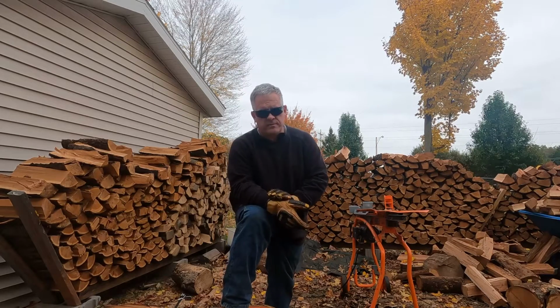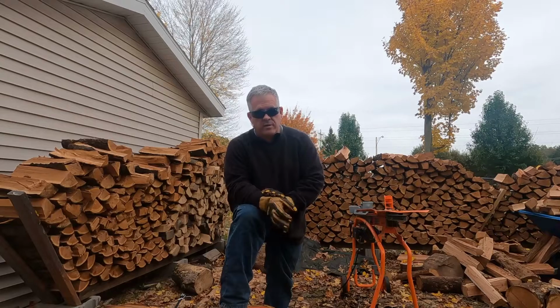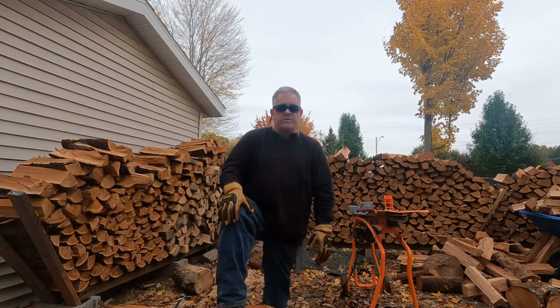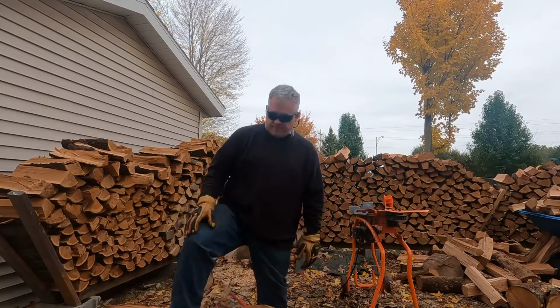Of all of those, the two easiest have been cherry and oak, because they're typically a really good straight grained wood, followed by, I would say, the locust and hard maple, which is a sugar maple. And then ash is kind of a toss up. Most times you can split ash pretty well, but sometimes you get a piece that's just got a bunch of knots in it. So anyway, I'm going to reposition the camera and start using the splitter.